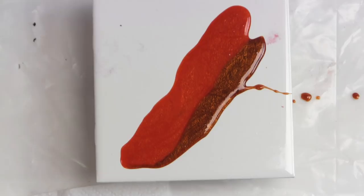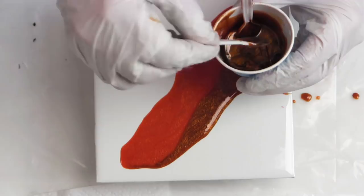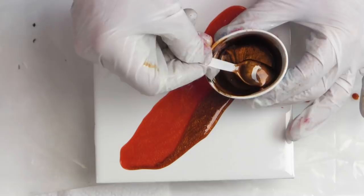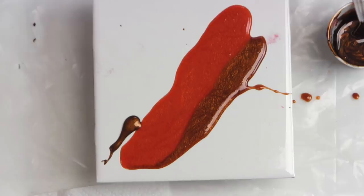Let me mix this in. Oh, I got two spoons in here. So first of all, it's going to deepen that brown for me, but then it's also going to create some lacing color. I think that's the one with the black. I can't tell which one has the black on it. Oops, that was it. Give me one second. Made it a little bit more smoky. Did it really deepen it much? A little bit. It's not quite as orange.